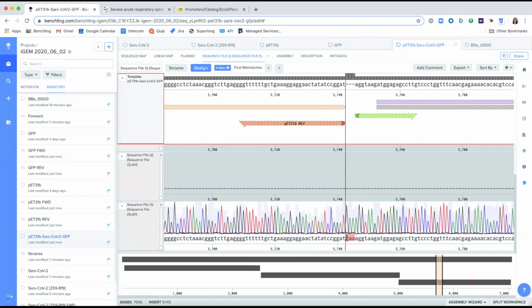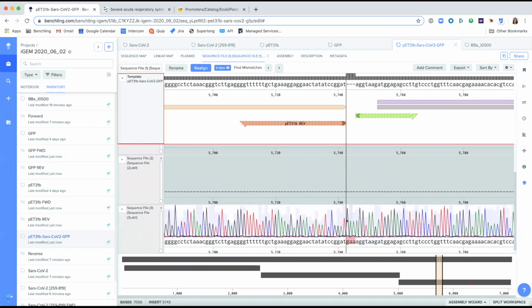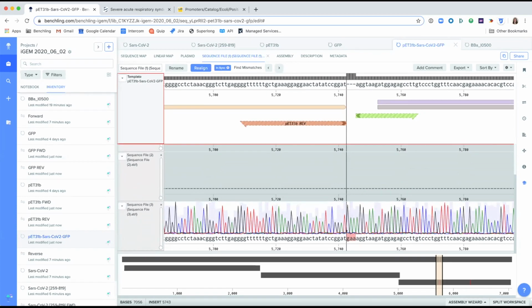Maybe this was a planned sequence insertion based on our primers, or whatever reason that might be, or maybe this is actually a red flag that the construct I sent for sequencing has some mismatches. And maybe I would like to indicate this to one of my fellow teammates in my iGEM team.